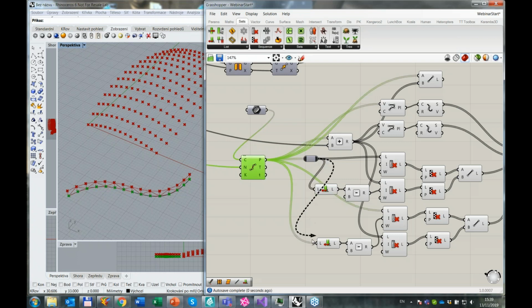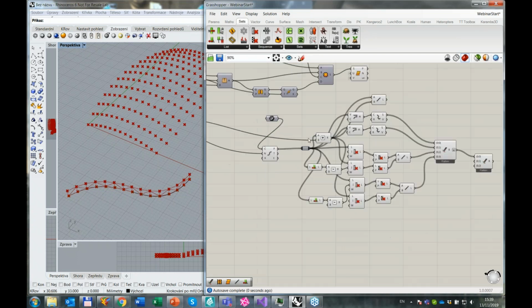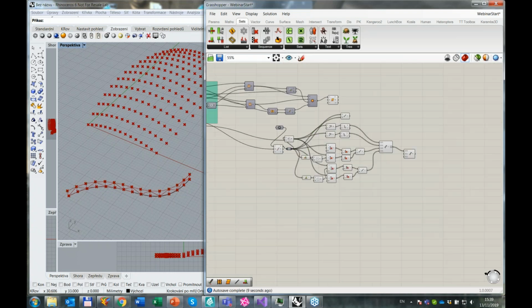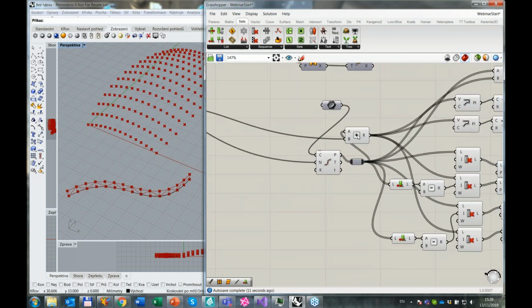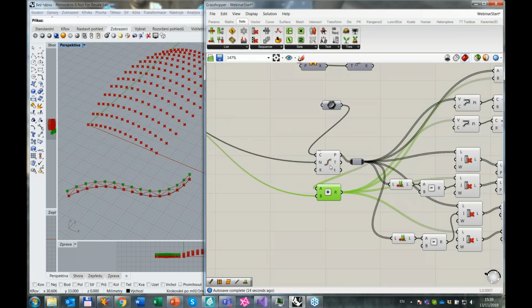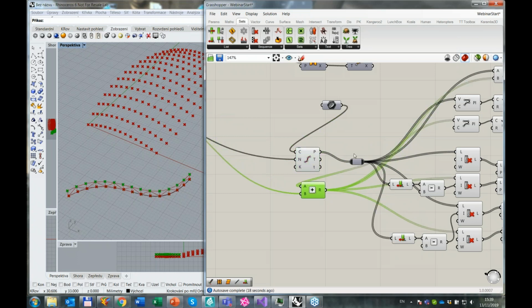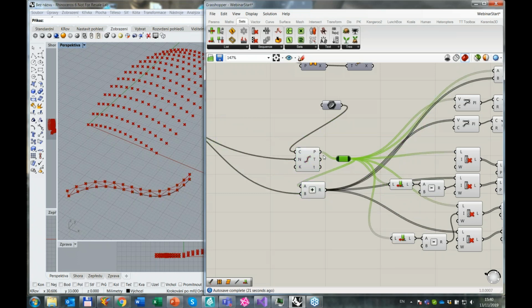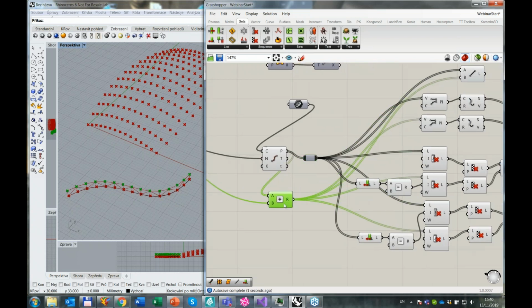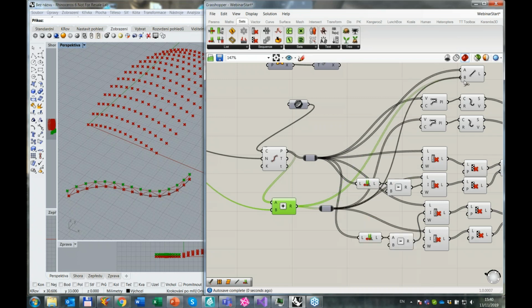Let me create a smaller relay here, and I will connect these elements to the relay. So you can see now that there is only one input, the bottom chord, and the second input is the top chord. I will do it in a way to be able to reuse this component. So it's always good, if I want to reuse, to make as few connections as possible.